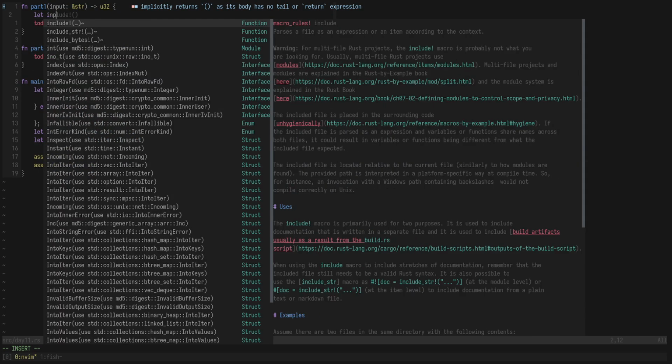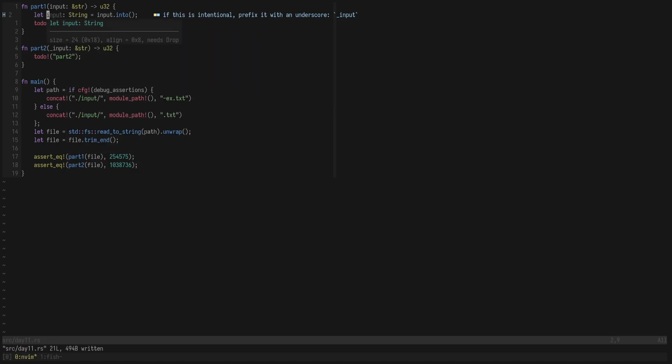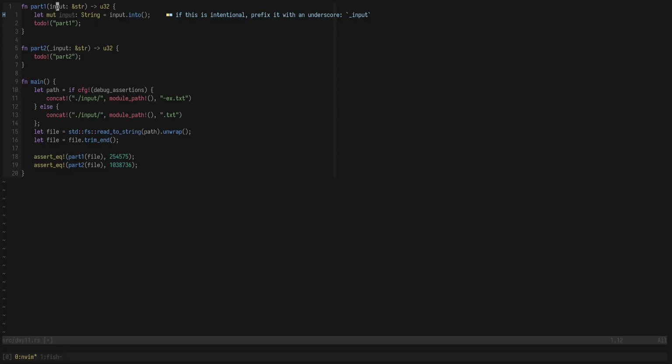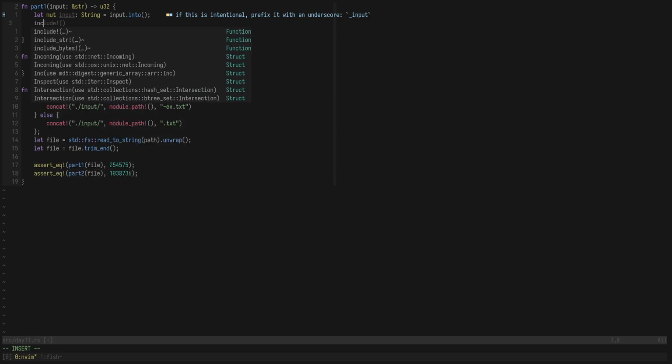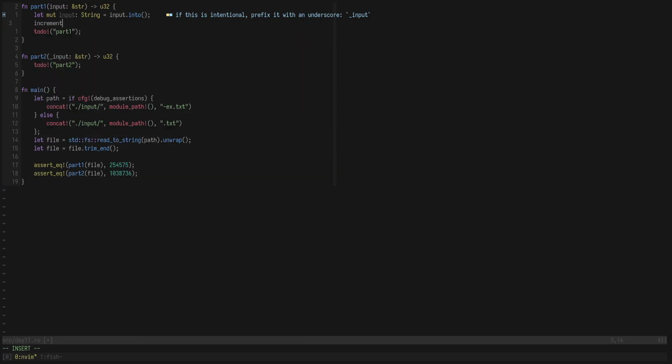Yeah, so we're gonna say let input is input.to_string, just so we can mutate it, and then we'll do an increment, and we'll make this mutable. And since we know that we only ever have 8 bytes, I basically want to have an increment method that takes mut input.